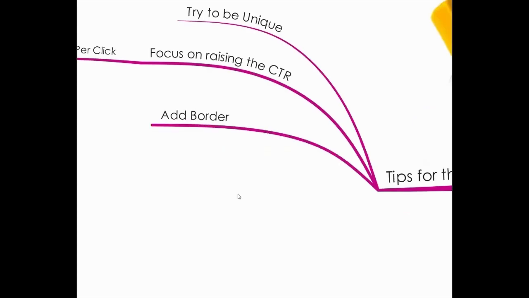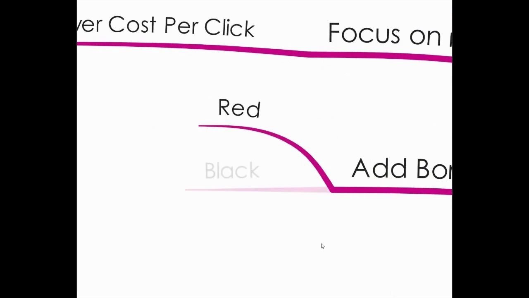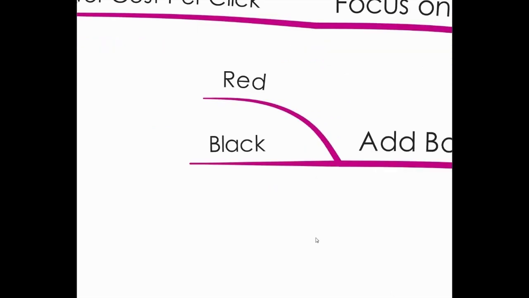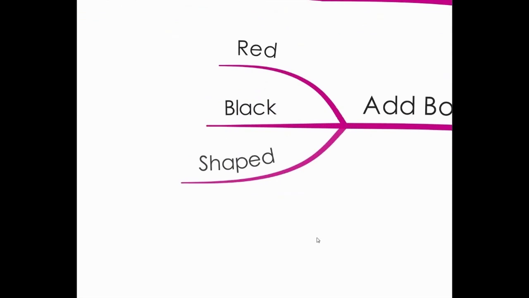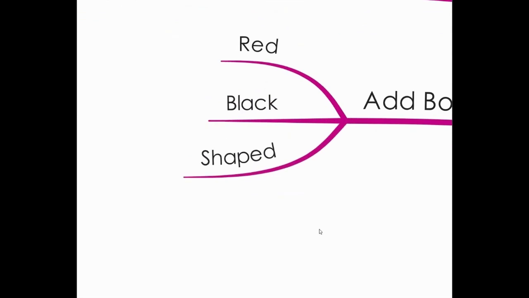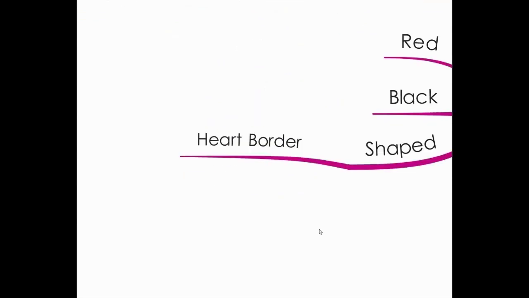Okay, we talked a little bit already about adding borders. Red borders work pretty well. Black borders sometimes, and I've even experimented a little bit with shaped borders. Joe, have you ever used shaped borders? I haven't done it a whole lot in Facebook, but I've been doing it in Plenty of Fish recently, and you can do a lot of really weird borders. It's completely new to people, so the click-through rate is a lot higher.